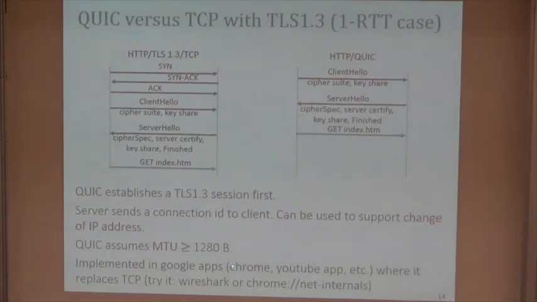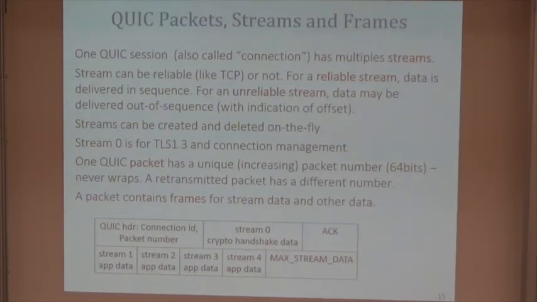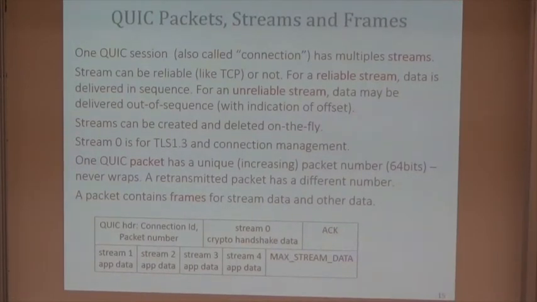And you can try it with Wireshark if you use Chrome, for example. Inside Chrome, you can also verify that. So how does QUIC solve the problem of head-of-the-line blocking? Well, very simply, by decoupling the QUIC connection from the stream. So we can view TCP as a QUIC with a single stream. QUIC allows multiple streams. Right? A stream is like what happens on a TCP connection, and a QUIC connection can have as many streams as you want. There is no overhead in creating a stream. You can simply create a stream by sending data and a new stream number.